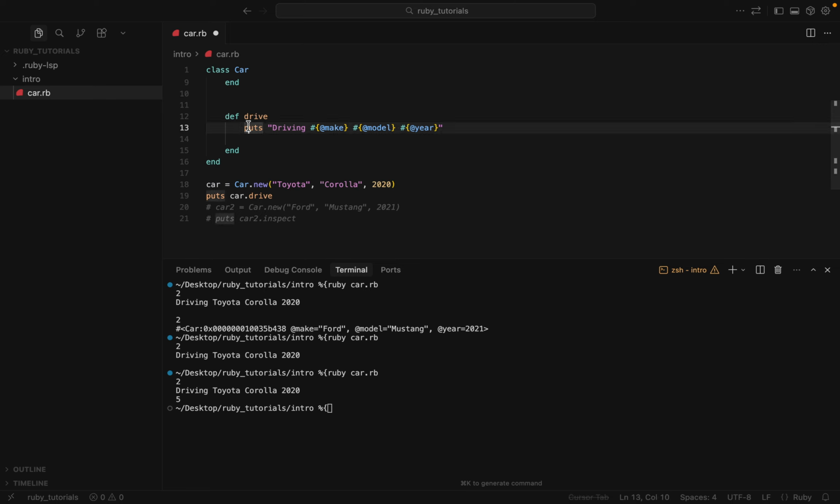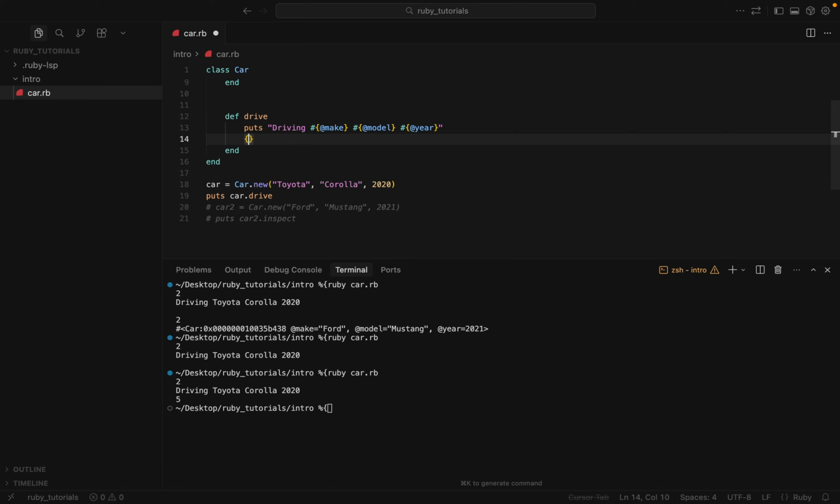Puts returns nil, but outputs the value which we put inside of this delimiter. So in methods, the last line always returns something. Either it returns nil, or if you mention any object, it returns that object.